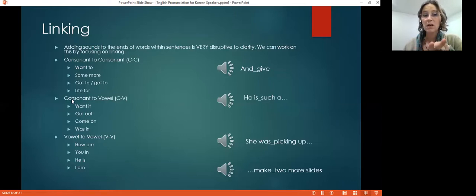Is such, those can kind of blend together similar to a same consonant. Was picking doesn't count, but I want you to suppress the Z in was pick. Make to, again, you'll see this pattern, Z, Z, Z, K. Make to. It's going to be two different consonants, but you're going to suppress that. Anyway, let's look at these examples.